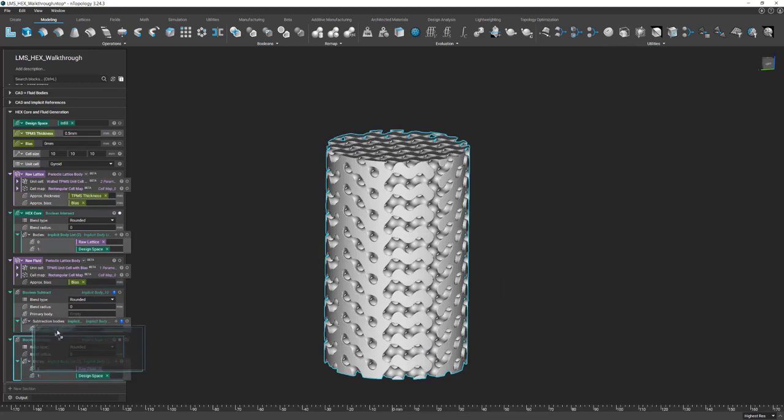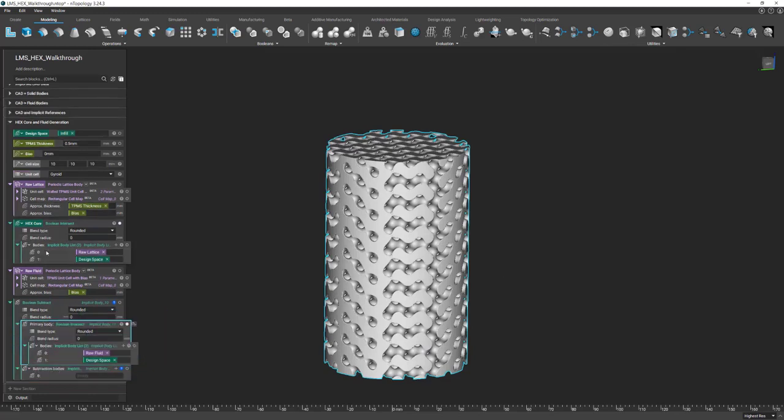So we'll use this Boolean subtract. Our primary input is going to be this Boolean intersect, and our subtraction body is going to be our HEX core. Now we can drag or drop this HEX core into here, or once our notebook starts to get large enough, it's usually easier and quicker to just select in the input section and type for the variable you're looking for.